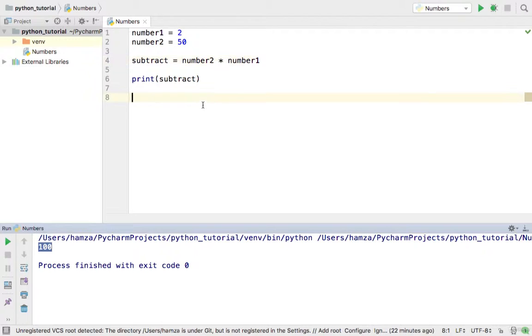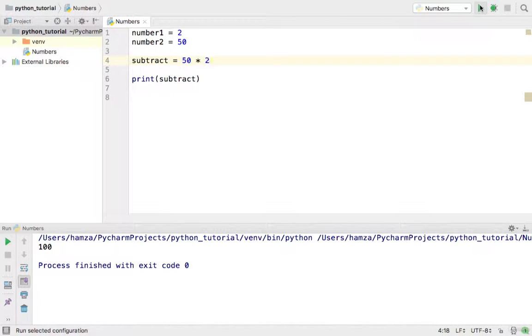So it multiplied 50 with 2 and the result is 100. We can create as many variables as we want and perform different arithmetic operations on these variables. I can also just remove these variable names and replace them with the numbers and it will work. As you can see, it printed 100 again.